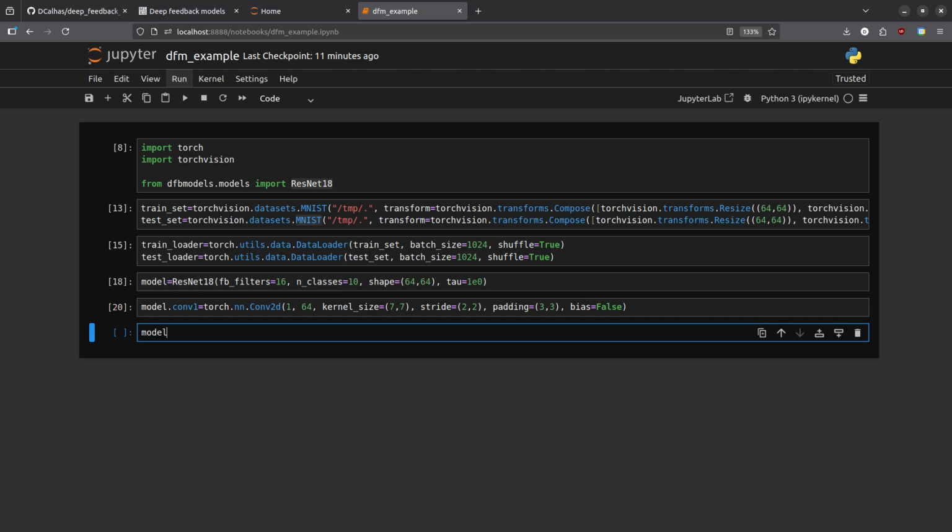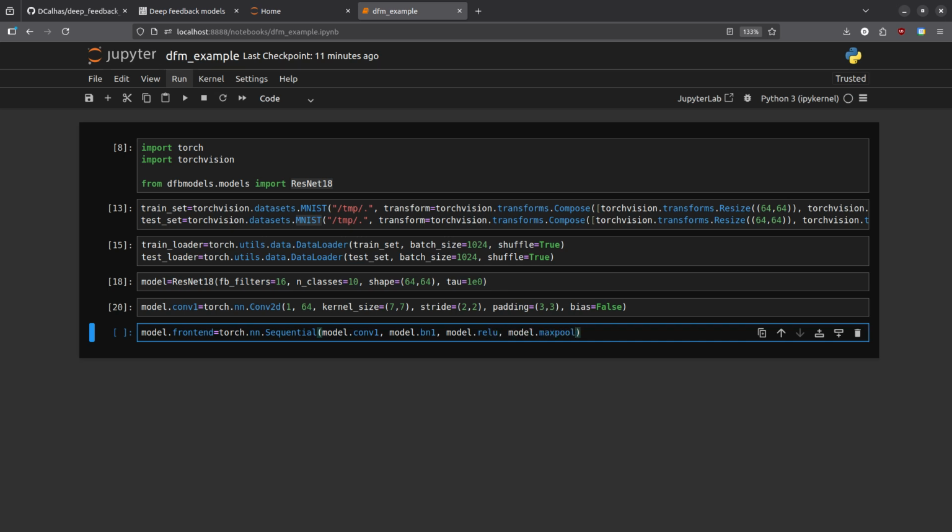In our implementation, we need to do one more thing. We have an attribute called frontend, and this frontend is going to be the composition of various layers. So we need to say that it's going to be sequential of model conv 1, model batch normalization 1, model relu for the activation, and model max pool.